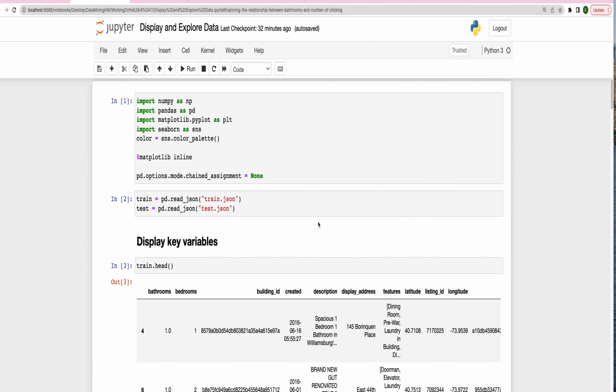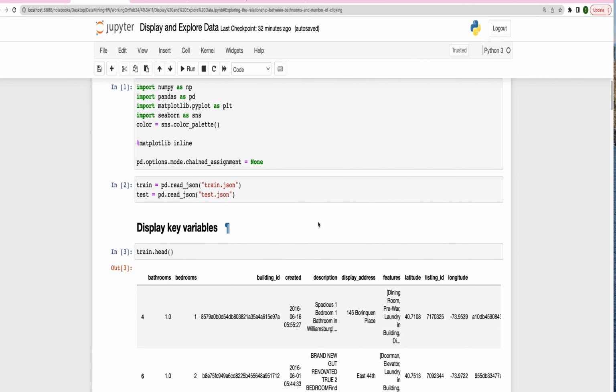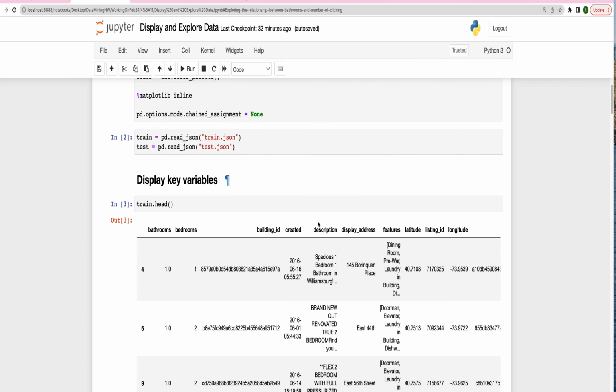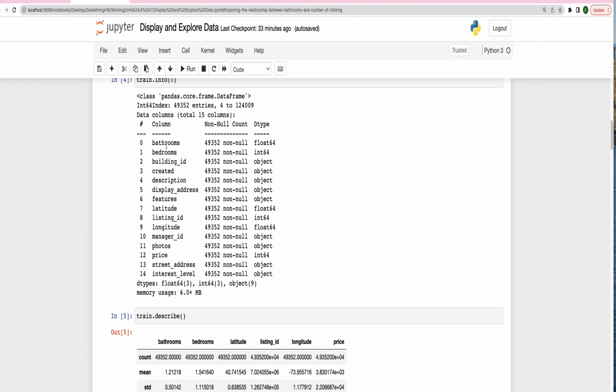First, we create a class to display and explore data. We found there are 15 features. First is bathroom number, bedroom number, and features, photos, price, and interest level. Among them, the interest level is our target.